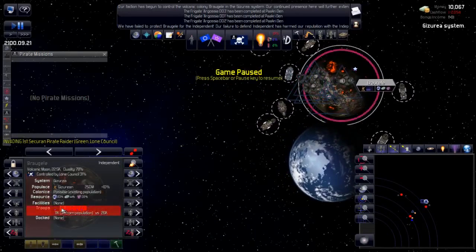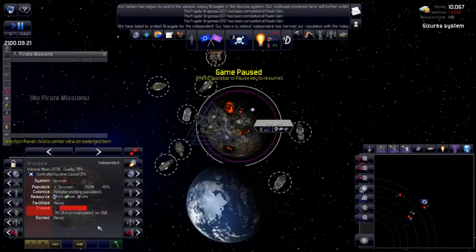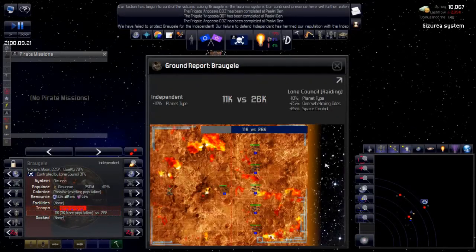Now we can see here, they've got troops on the ground versus 26,000 from us. Is that the way it's working? Let's have a bit of a look. Okay, so these are our pirate raiders on the surface. Attack, defense, there is a way. I thought there was a way to actually look and see what was going on. Oh, here we go. Now this is brand new. This is brand new to the game.